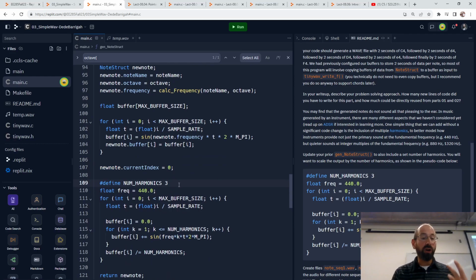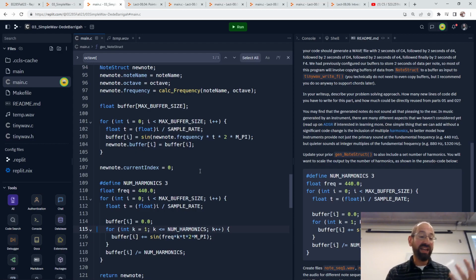Now you have this code for the harmonics, and this is still pseudocode though. This is assuming A4. How would I set up 3 harmonics of A4? So this defined number harmonics, having an outer loop of K is still pretty kosher, but we need to do all of that.